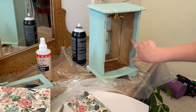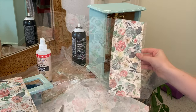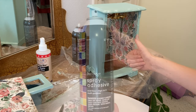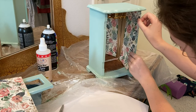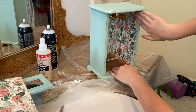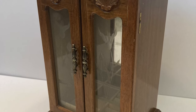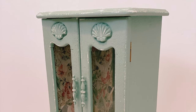Next I'm going to be dealing with the inside of the piece. I'm going to be lining it using this paper I found at Hobby Lobby. I cut out a piece to fit and I'm just checking to see if it fits correctly — and it does. So I'm going to go ahead and spray it with this spray adhesive, also from Hobby Lobby, and then place it inside and press it down so it's smooth and flat. Now that it's all complete, I just want to remind you what we started with — and here's how it looks now.